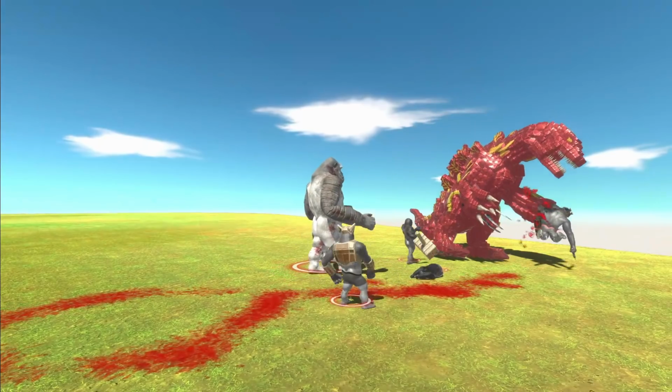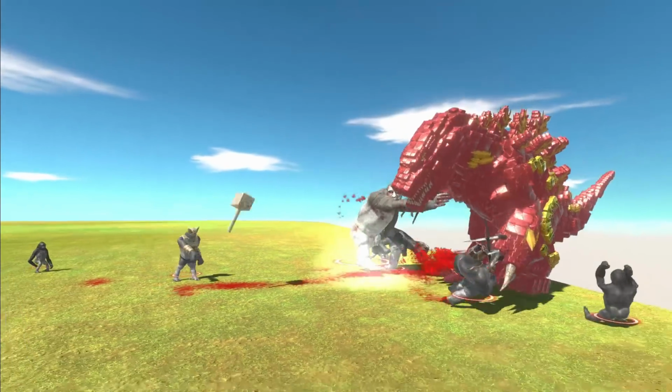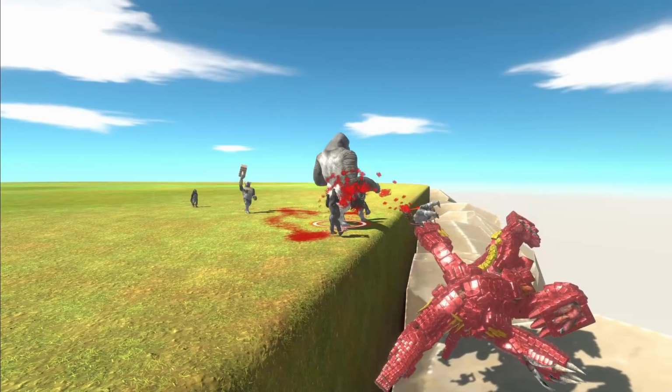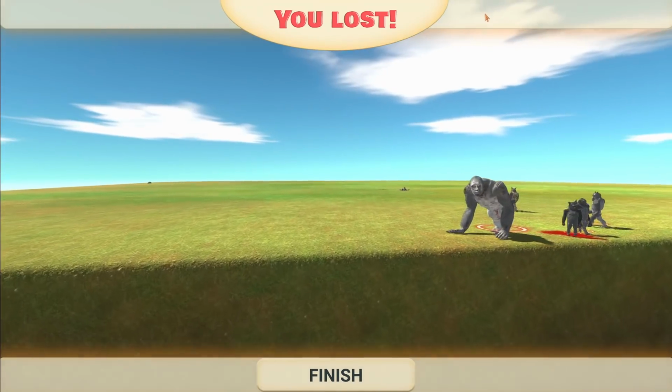Get him, Thorzilla. Oh, no. He's going to fall off the map. I mean, yes, he's going to fall off the map. That hammer's pretty cool. Not going to lie. Oh, what a knockout. Threw him off the map and he shatters into a million pieces. I lost again. Why do I always lose? That's a team I want to lose.